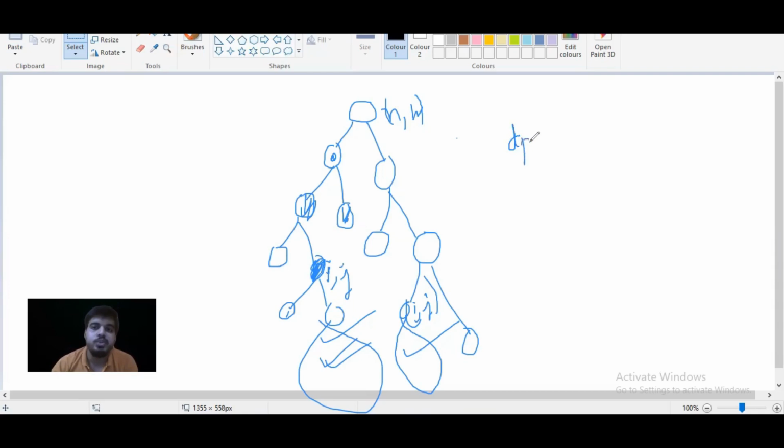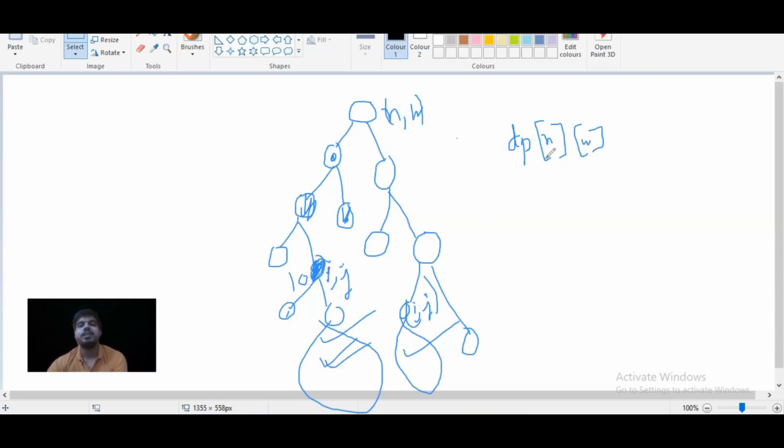Because we have only two parameters here which are changing, which is n and w. Correct? That is why we are having a 2D matrix. So this value, let's say whatever the value is, let's say it's 10, we'll store it inside this dp of i comma j. Now the next time the function encounters the same value, instead of making the recursive calls, we'll check whether the dp table has some value stored in it or not.